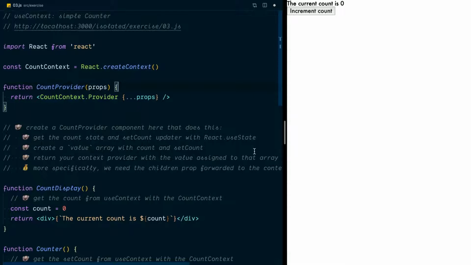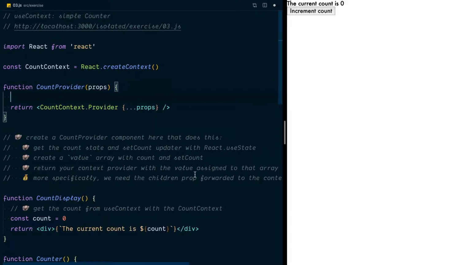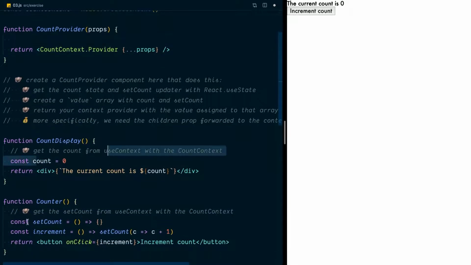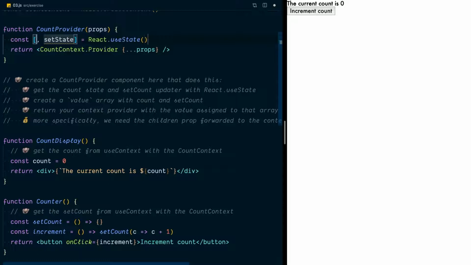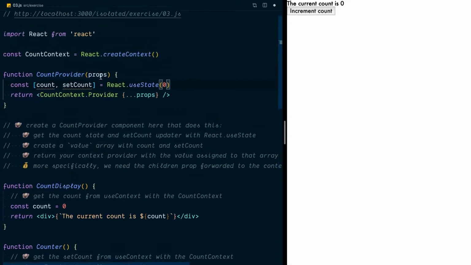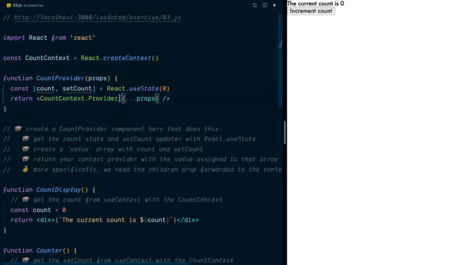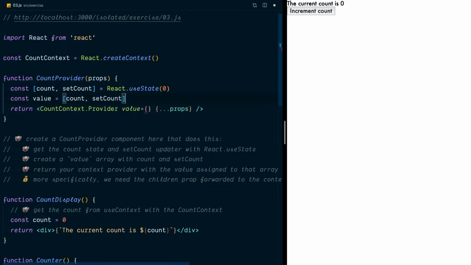Okay, on top of that, we need to have some value, and the value that we want is a state and a mechanism for updating that state. For us, we can just use a simple useState, and I'm going to have a count and a setCount. We'll initialize this count to 0, and then I need to provide a value to this provider so that consumers will have access to these values. So I'll just make a value here, and we'll take that value there.